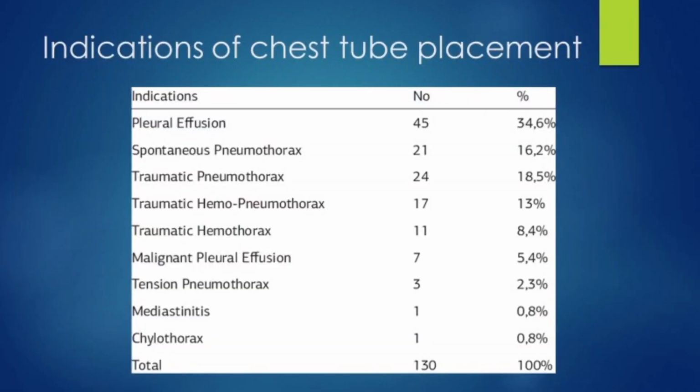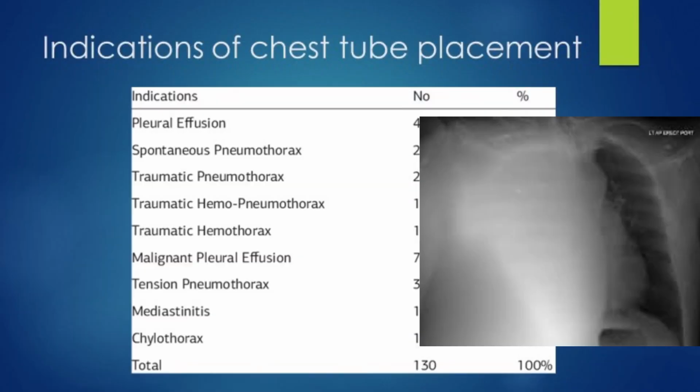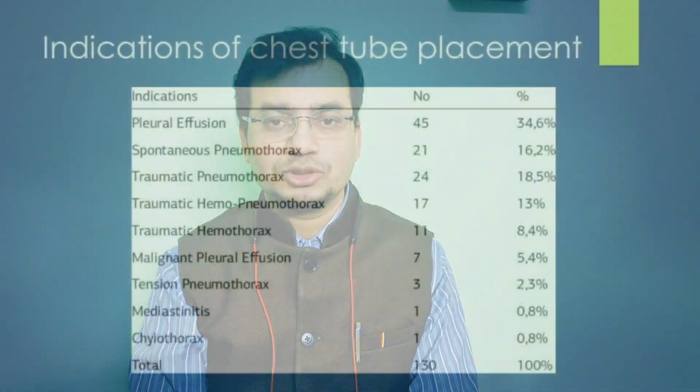Now we should know about the common indications of chest tube insertion. Urgent indications are tension pneumothorax or a massive pleural effusion which compresses the heart and also the other lung, resulting in severe hypoxemia, desaturation and respiratory distress. Such situations require immediate placement of chest tube by an expert in emergency department. The other indications of chest tube insertion are hemothorax and empyema thoracis.